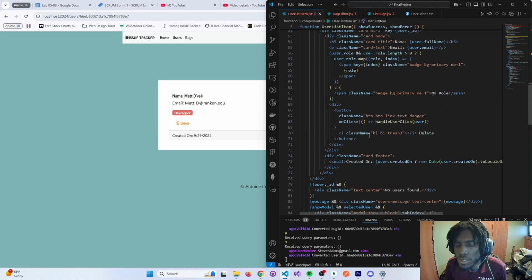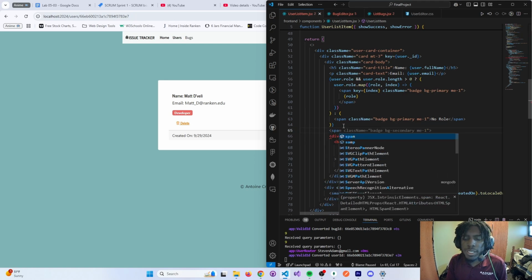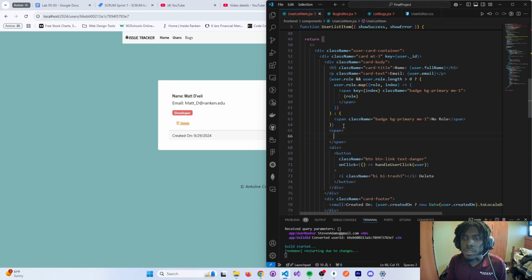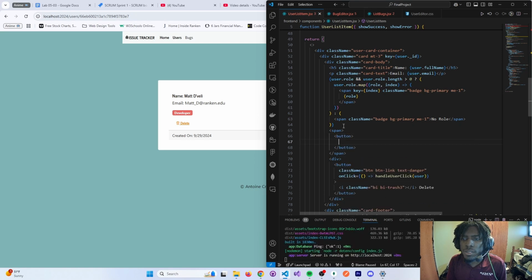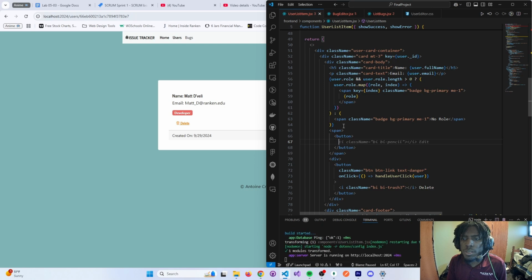Span button link. So right above this, users.role div. Cool. Wait, I have this as a div, but I might have to change the div. We'll see. Span button link. Nope.